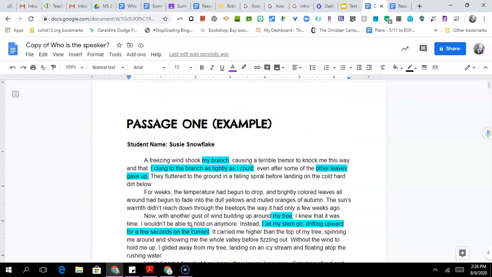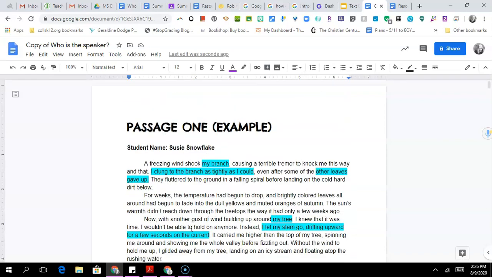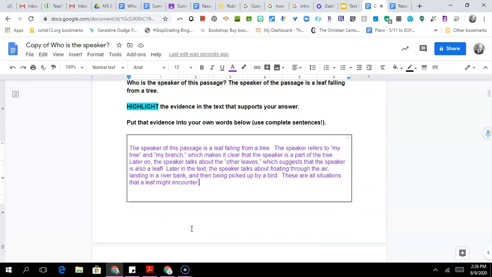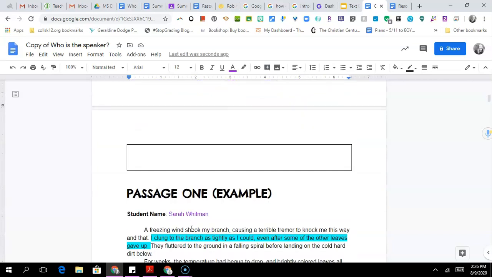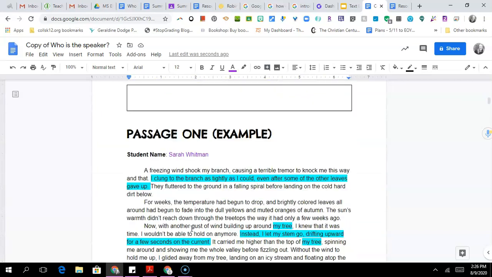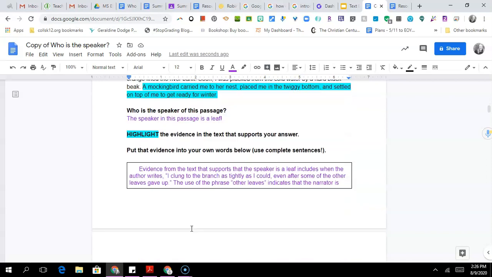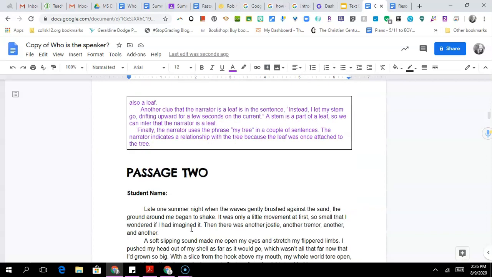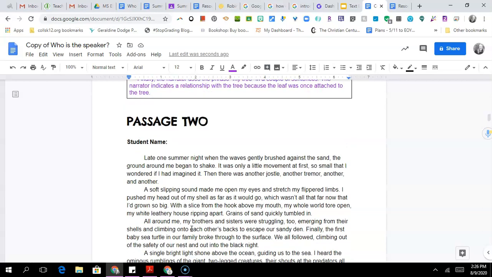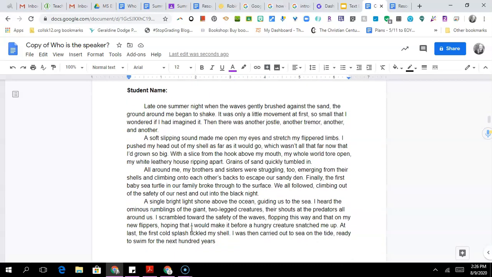So this is the one we practiced together, but you've got 9 more practices that you can use here. And I've included all the answers at the end of the slide presentation, so you can go in and check and see if you did it properly. So doing this is a really good way to look at evidence from backwards and to help yourself understand what are the most important pieces of information that get me to the conclusion I'm trying to get to, that help me to figure out who the speaker is.